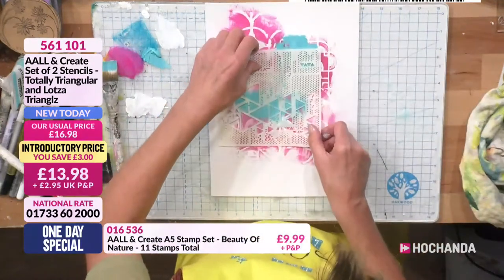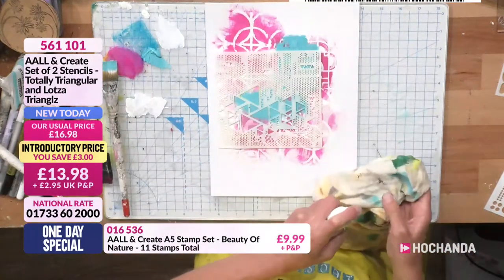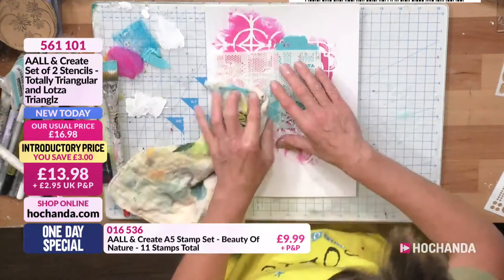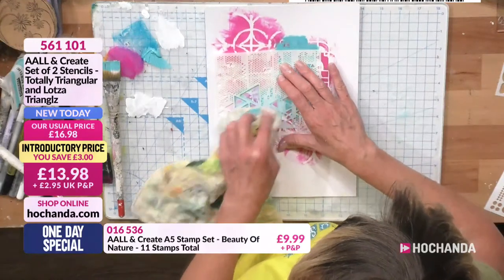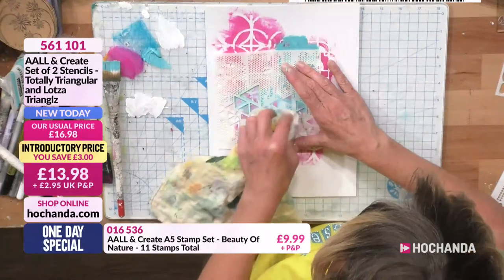Yeah, I love this stencil. The detail, when you put texture paste through this, it's phenomenal. The detail is absolutely incredible. You just can't believe that it gives you that. But it's because it's a really nice, thick stencil. So it gives you a phenomenal finish.